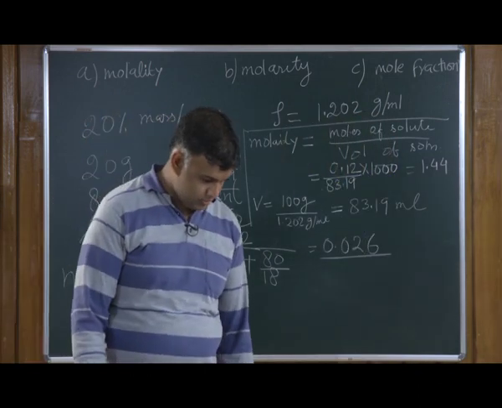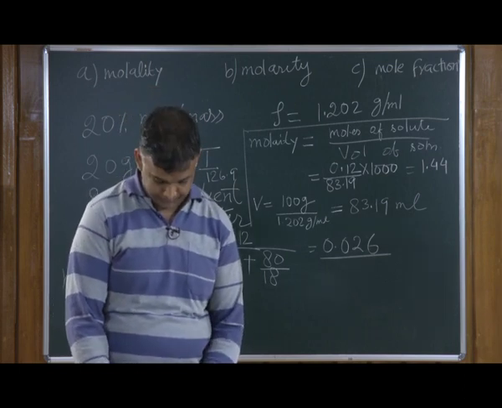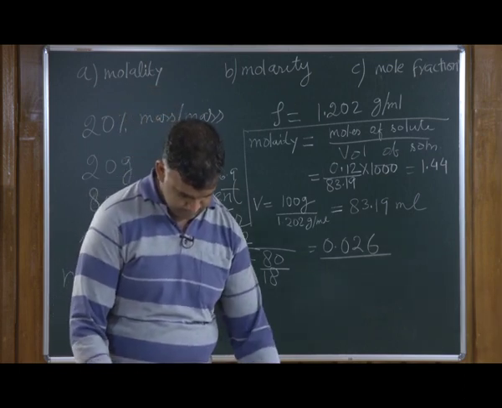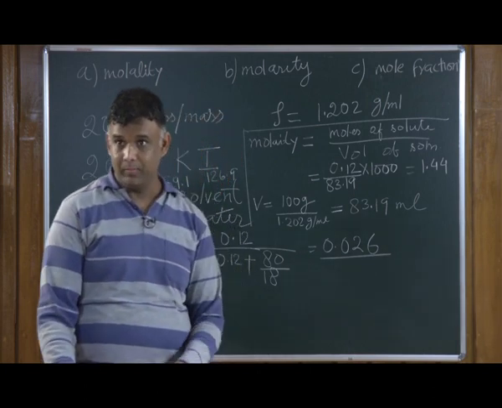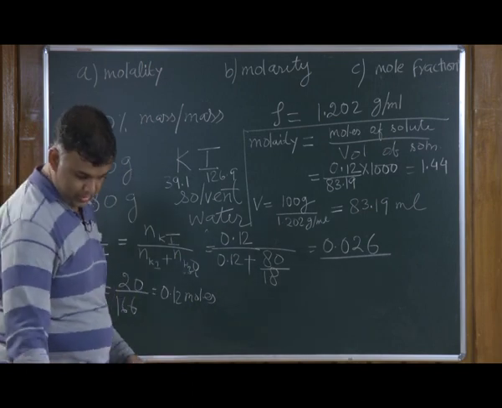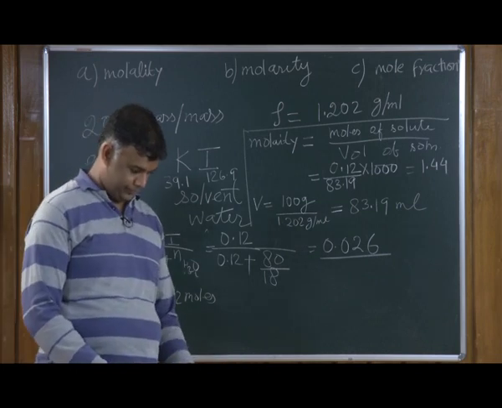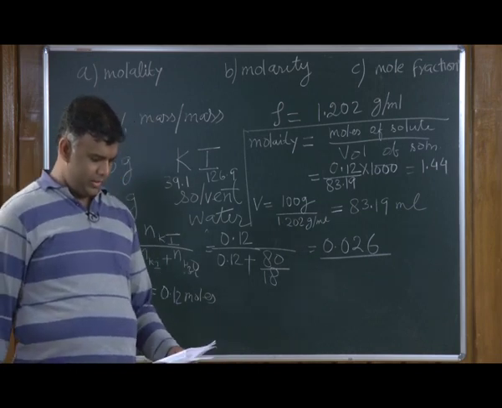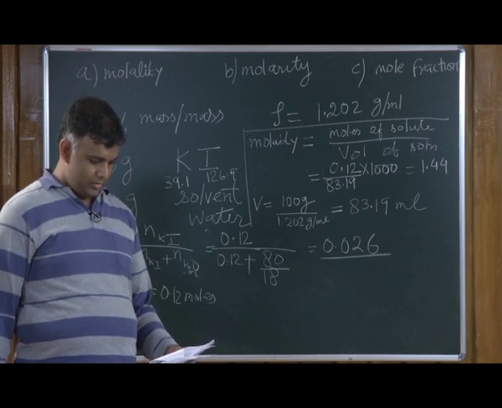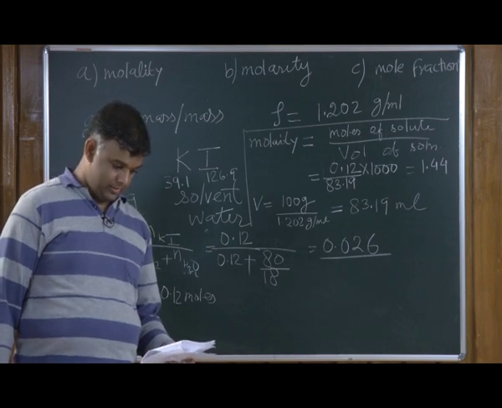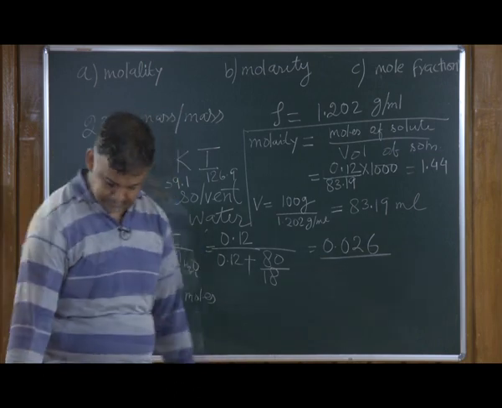All right, let us now do some more problems from the end of the chapter. This is problem number 2.7 from the NCERT textbook. Let me read it out. A solution is obtained by mixing 300 gram of 25% solution and 400 gram of 14% solution by mass. It is a solution by mass. Calculate the mass percentage of the resulting solution.